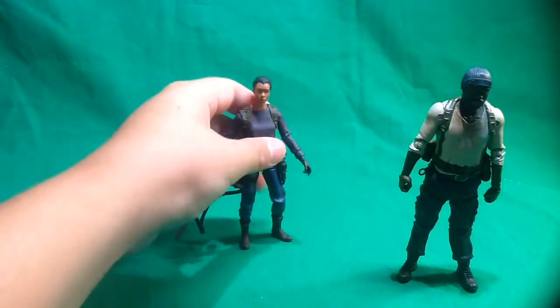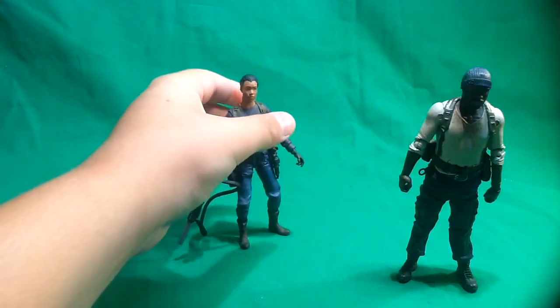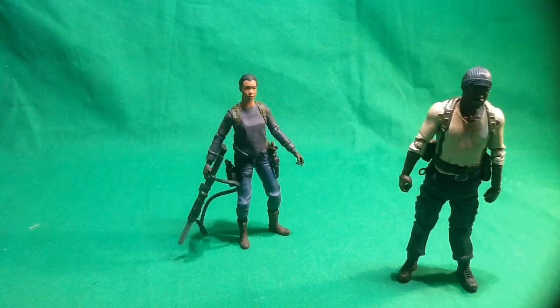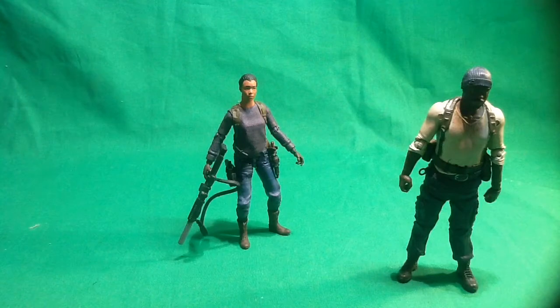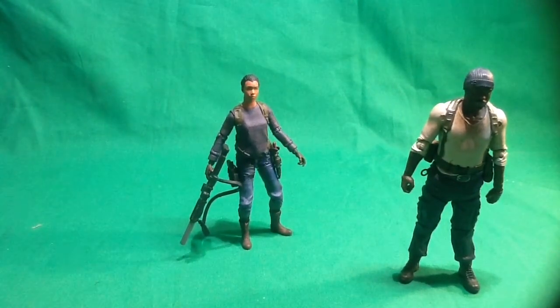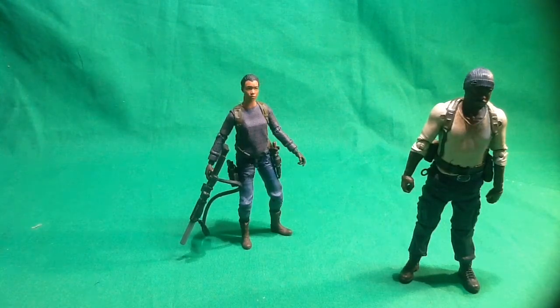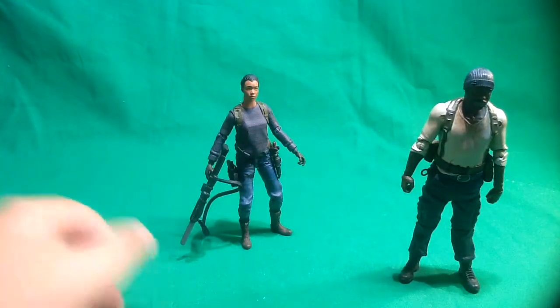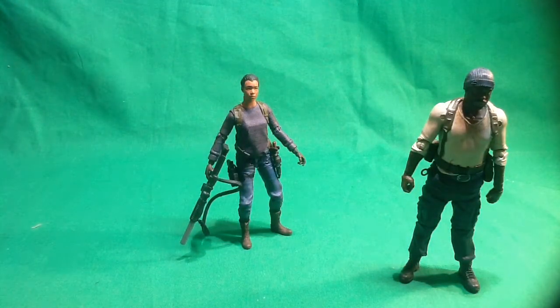I probably will be doing that once I find another Aaron figure and another Sasha. I'll be keeping the other Sasha in the box and the other Aaron in the box, since I've already reviewed those two. I already have another brand new Constable Rick in his box, and one open on display, so I'm good with Constable Rick. But again, if you manage to find her, snatch her up, keep one in the box and one for display, if you want to have her on your shelf, shooting some zombies and whatnot.